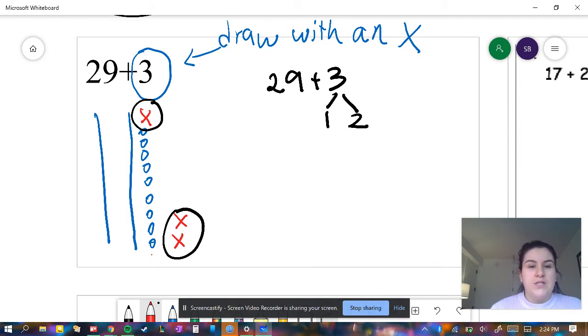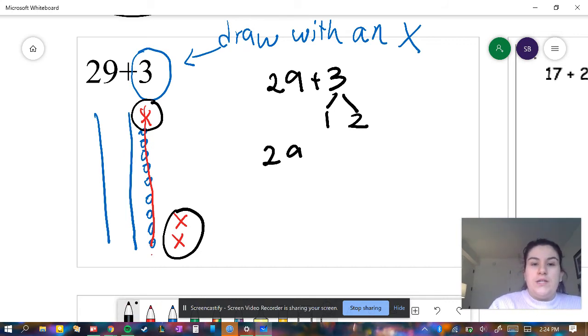When we make something into a 10, we draw a line down the middle. When you have a 10, you draw a line down the middle. You say it. Good. We draw a line down the middle. That shows that we made a 10. So let's take a look now at what we've done so far.